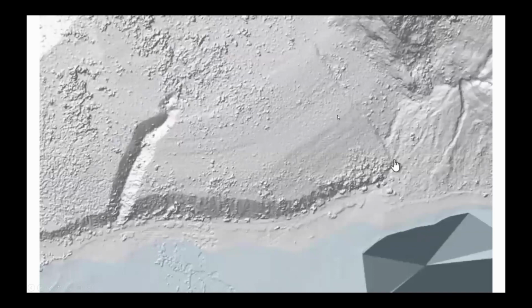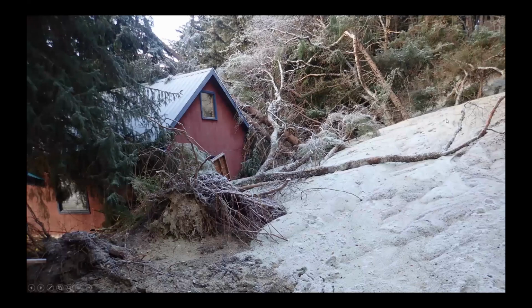This is LiDAR again, and this is from 2020, and I don't have a very detailed picture of it. It's a screenshot. Anyway, you can see these lines, and those lines were made by beaches, making just slight changes in elevation. That's what those represent. So we know this was underwater, and that sand was reworked by these lines. There's a lot of loose sand, and so as soon as you got enough water, you wiped out the trees, and the sand just came pouring down into some of the houses. Sand doesn't have much strength. Get it wet, it's going to move.